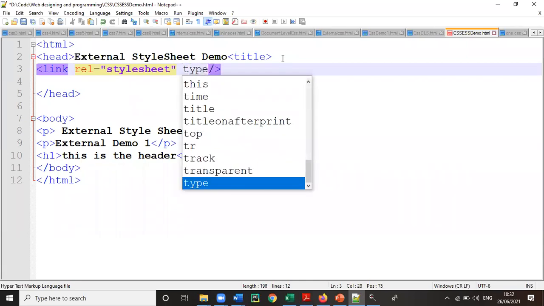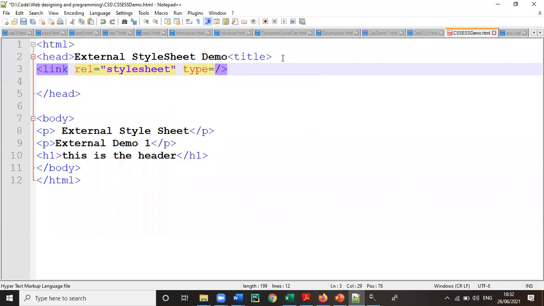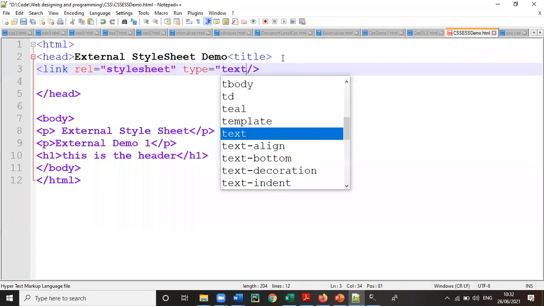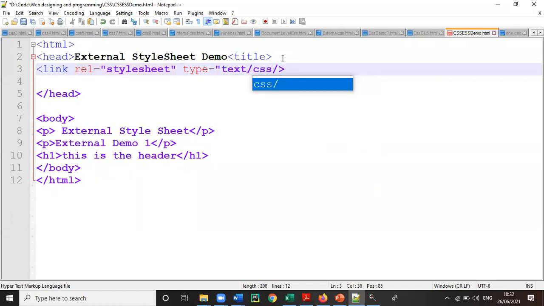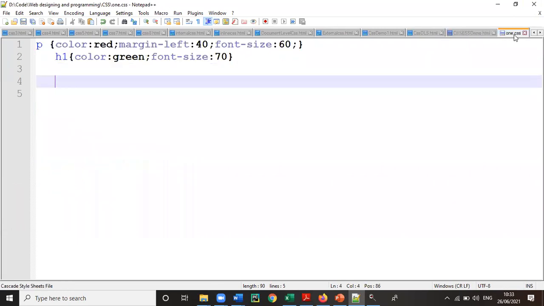Then you're supposed to give the second attribute, the second property, which is called as the type. Here you're supposed to give text/CSS. Right? And lastly, you're supposed to give the name of the file where you have specified the CSS. Now, what is the name of the file where we have specified CSS? 1.css. For this one, we are supposed to give this name.